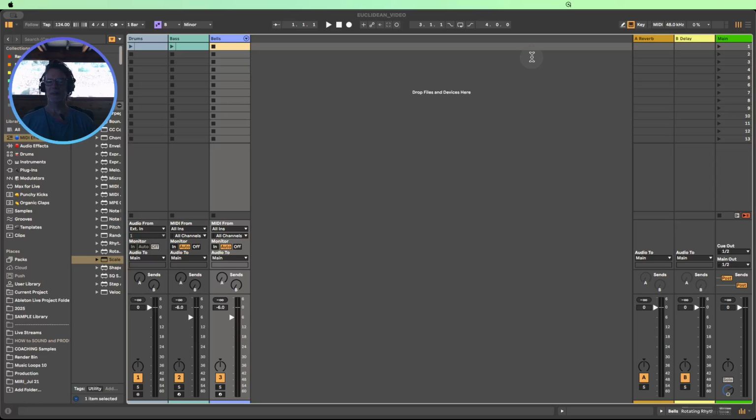What if I told you there's a hidden MIDI effect in Ableton Live that can transform simple melodies into intricate, mesmerizing sequences, more beautiful typically than anything you could write by hand? Today I'm showing you the rotating rhythm generator, a tool that uses mathematical patterns called Euclidean sequences to create otherworldly melodies that sound like they came from another dimension.